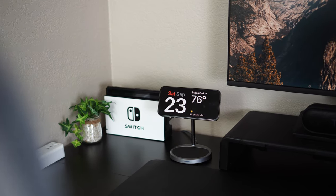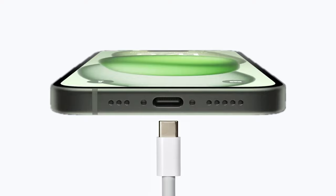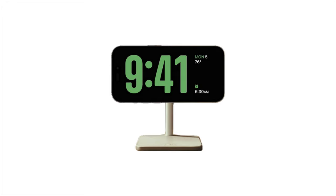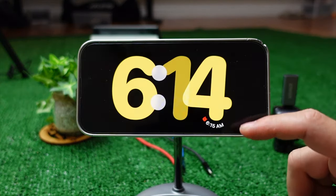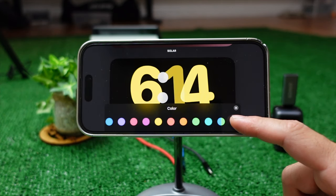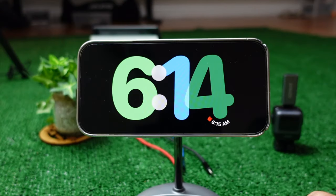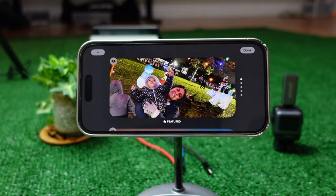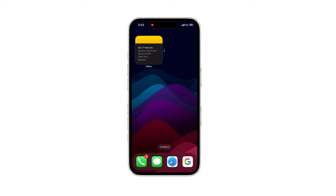This is another huge favorite of mine — it basically turns your iPhone into a bedside clock. Just charge your phone and place it in landscape mode, or via MagSafe charger. You can customize however you like: swipe up and change the themes, change colors. At night, when the room is dark, the clock switches to night mode. Or if you want, you can select a photo album for a photo display. Finally iOS has come closer to Android in terms of functionality.